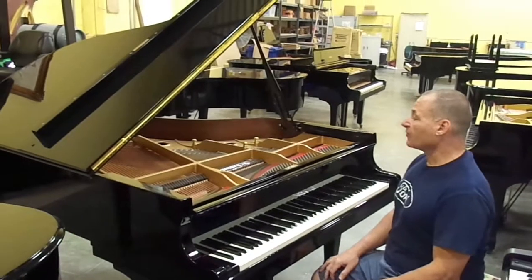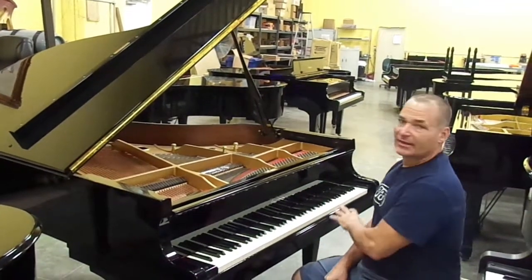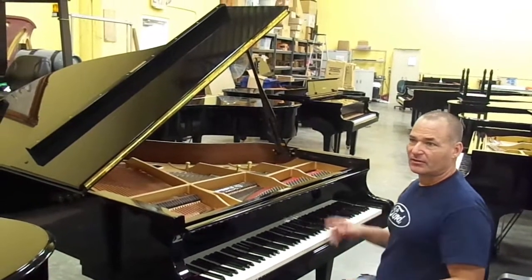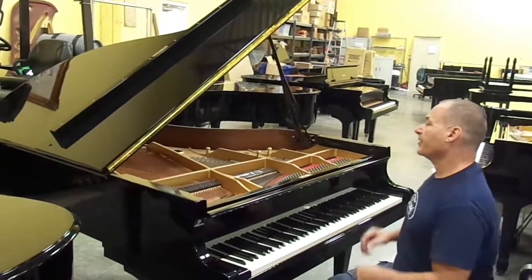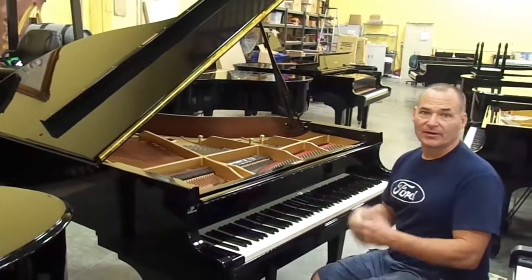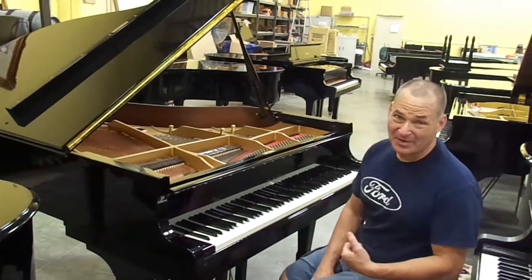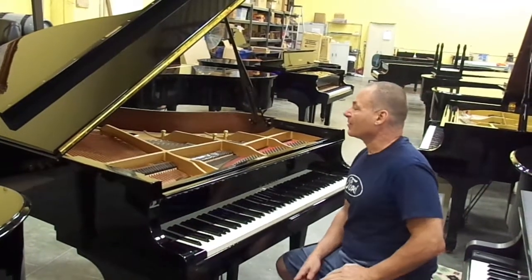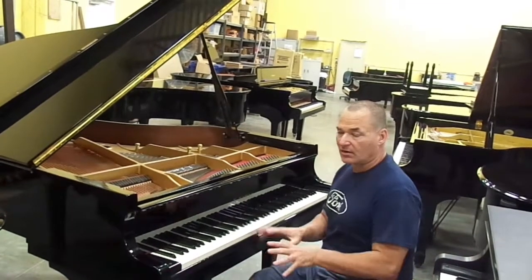And so if you're putting this piano in a house with hardwood floors, it's going to sound great. You'll play it all day long, and you'll never fatigue from the sound. But sometimes if you have a real bright piano, and you're playing that piano, the sound starts bouncing around, and sometimes it might get to be a little too much. Maybe not for me, because I like a bright sound, but this piano would be great for somebody that has a home that's got a lot of hard surfaces.